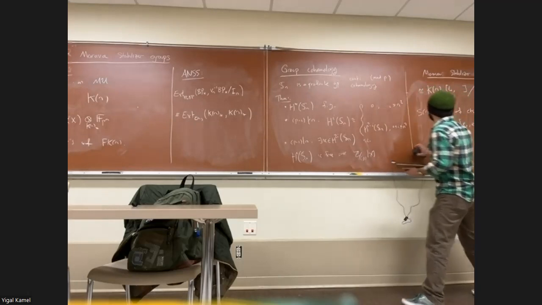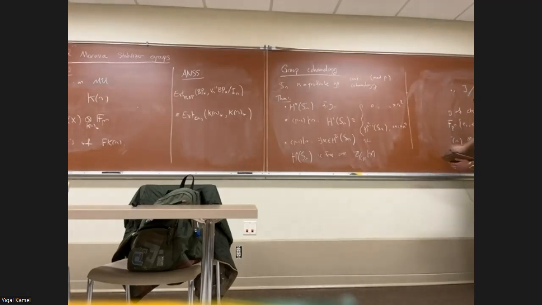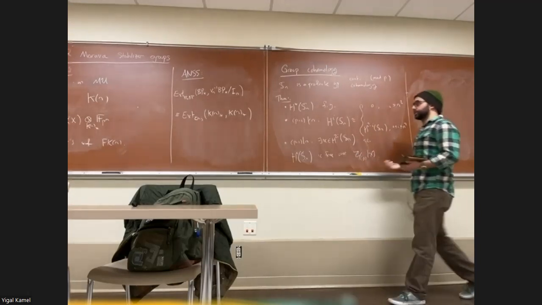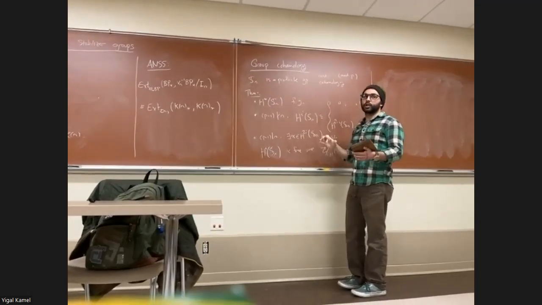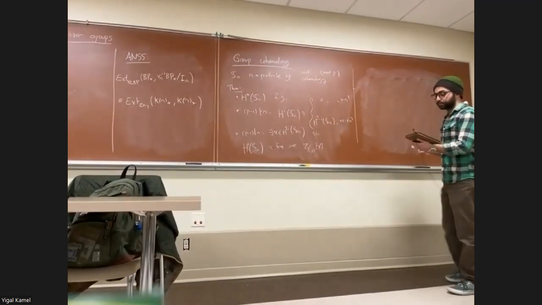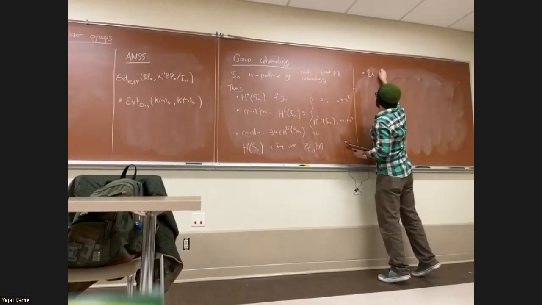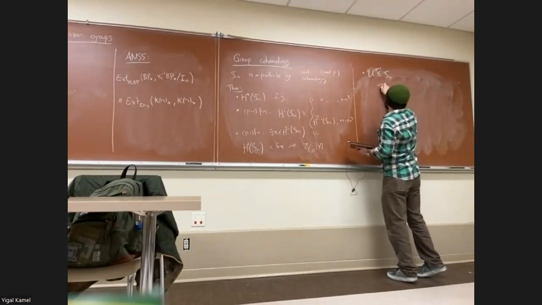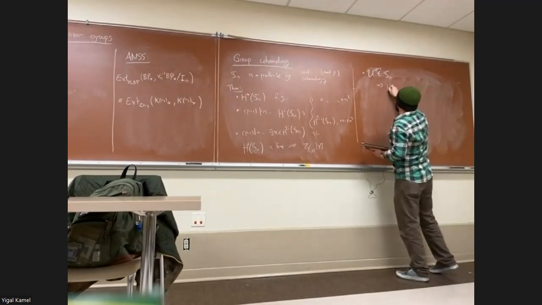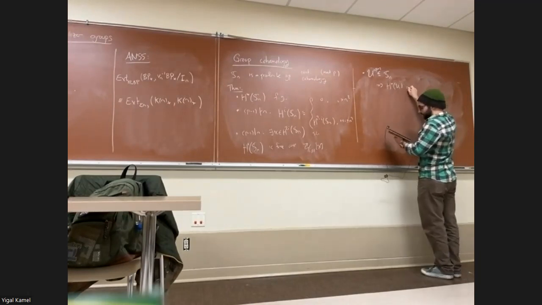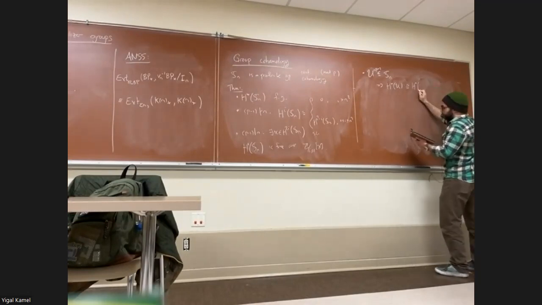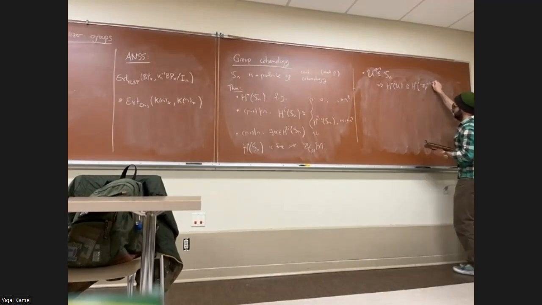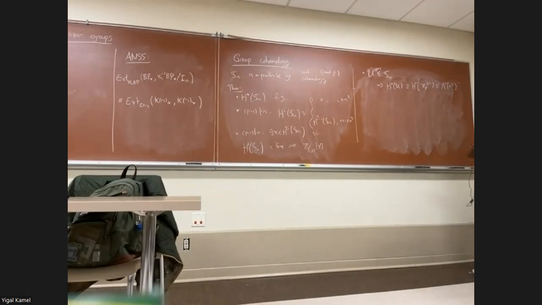I wanted to say one more property, which basically says that, since this is a topological group, if you look at small enough open subgroups, then they're simple, basically. So if we take a subgroup U of Sn that's open, then the cohomology of U is just the cohomology of CP^(n squared), which is an exterior algebra on n squared generators.